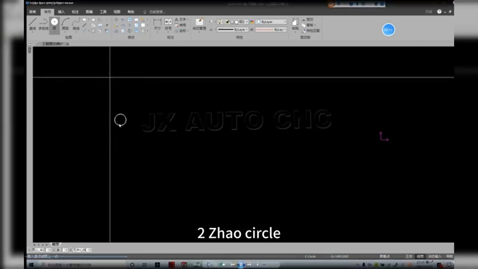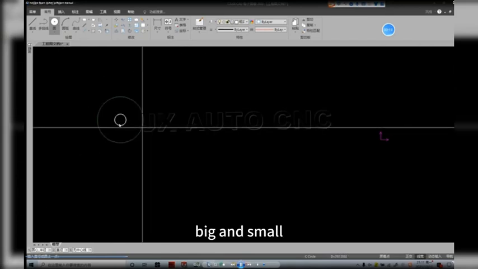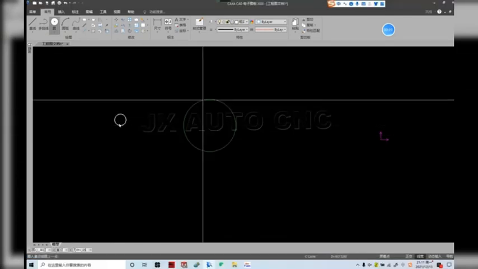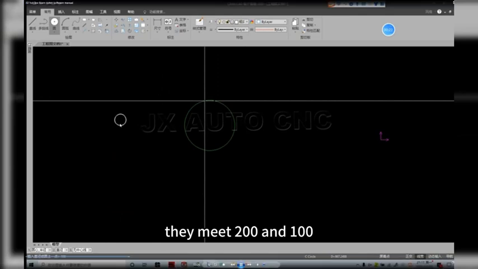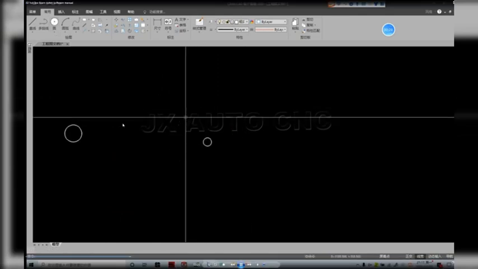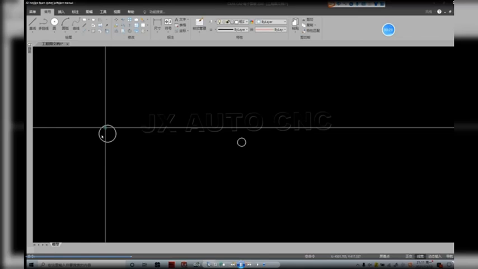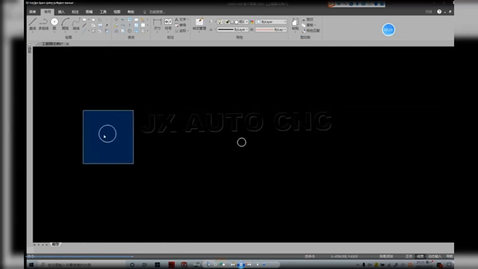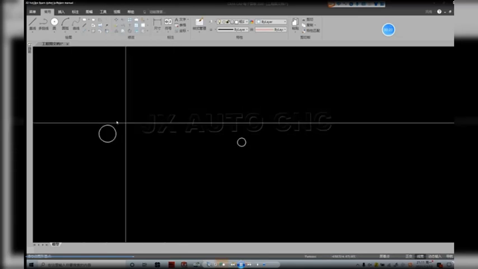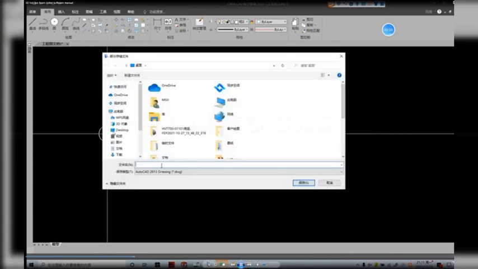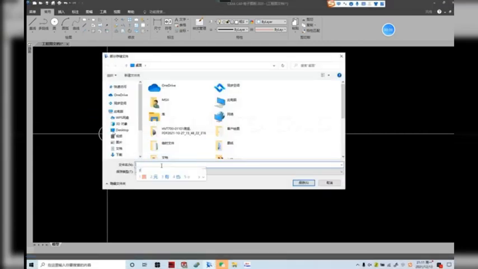Still draw a circle, big and small, diameter 200 and 100. Click to save it.